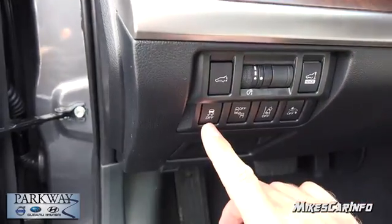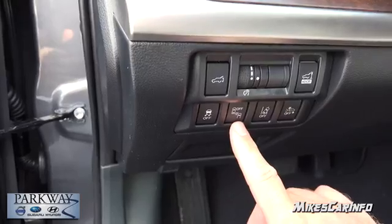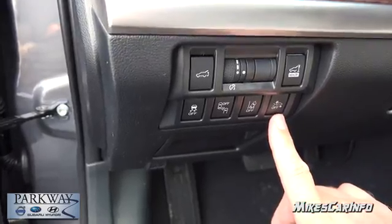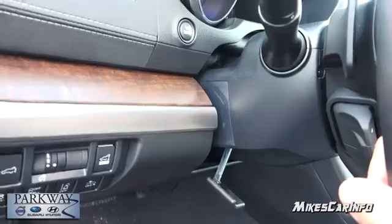And then your traction control, you can turn it off. It's default on. Your blind spot monitor system, you can turn off here, on and off. Same thing with your lane departure assist system and your forward collision warning system. Has a tilt and a telescoping steering column.